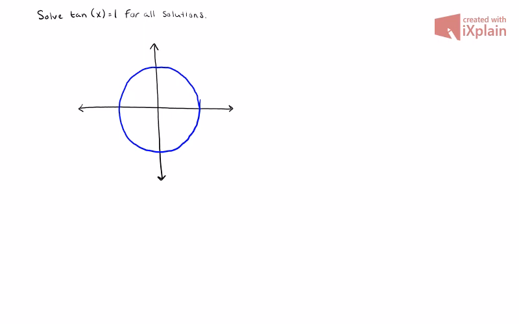So we want to know when tangent of x, so what mystery angle do we need to put into tangent in order to get an output or a ratio that equates to 1 for all solutions. This idea of for all solutions is important because if you think about it in terms of the circle, we're asking ourselves, where are we going to hit these points along the circle as we continue to go around and revolve an infinite number of times? So that means that our solution is going to take on an equation look to it.